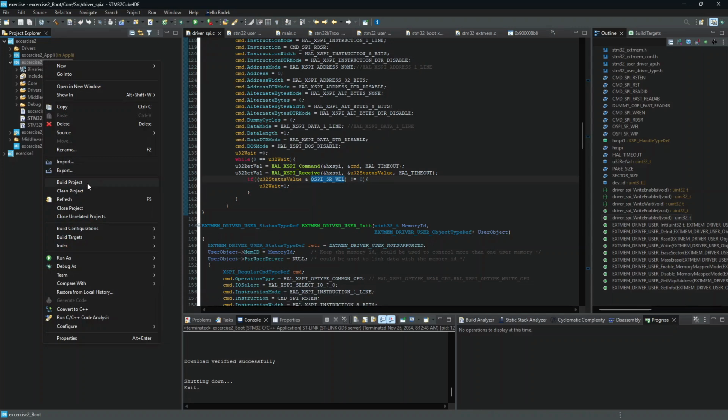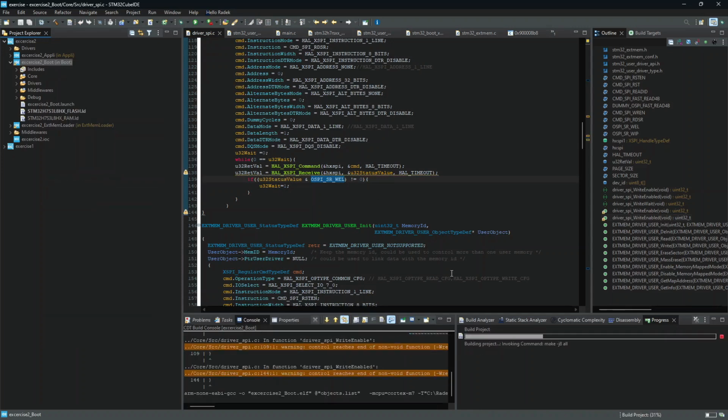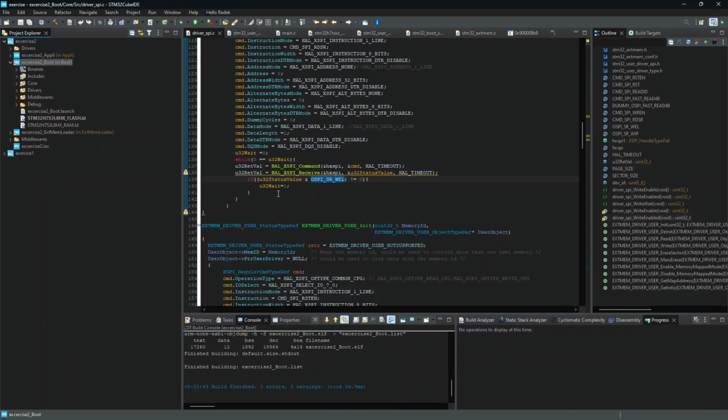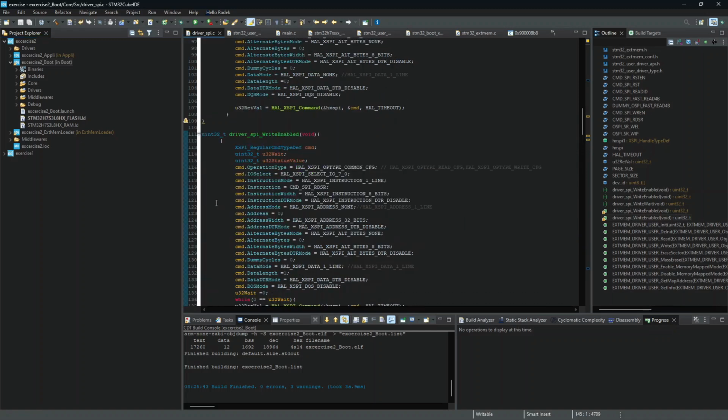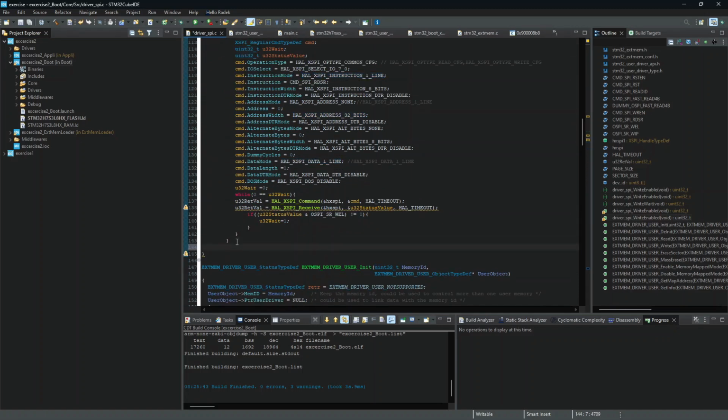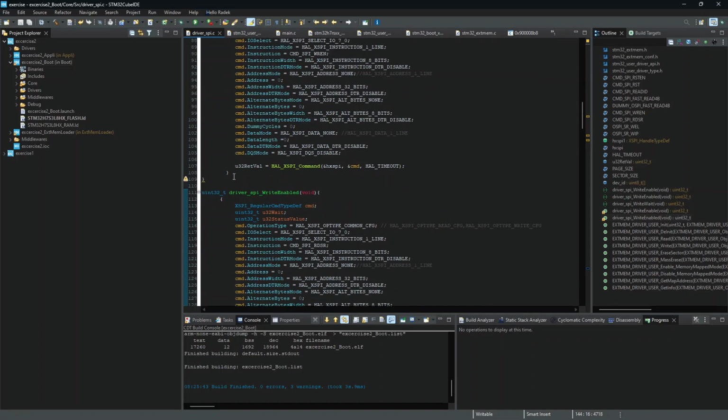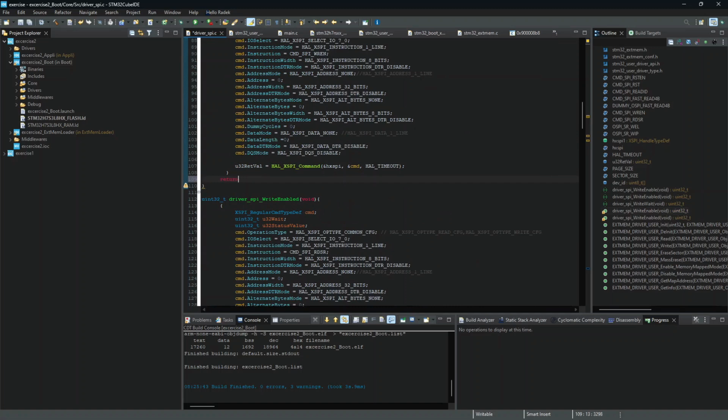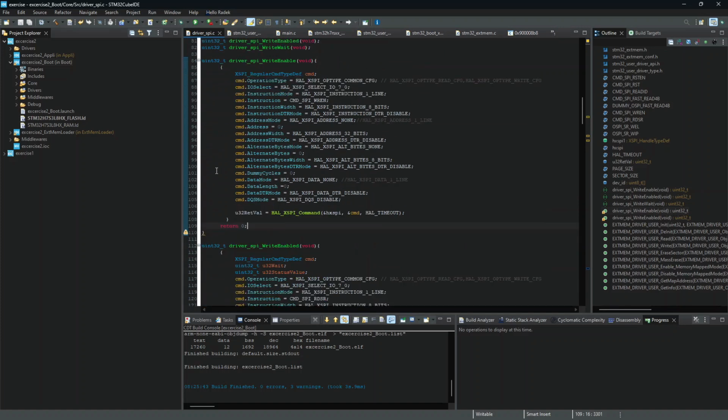To be sure, I can rebuild my project to see if I made any mistakes. Seems not. Seems to be okay. I think it is complaining about the type, that it wants an 8-bit pointer, but so far it should be okay. And I'm missing the return value. Yeah, I forgot the return value. I can put here the return 0, for example, and I think here too, return 0. Okay, I'm not checking the return variable so much, so it should be okay.